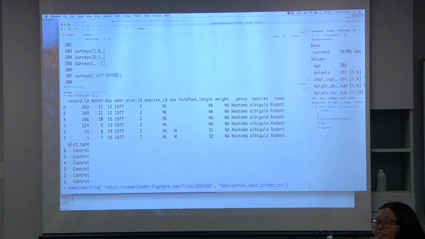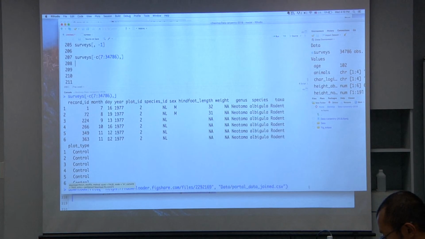Of course, it's not as simple as head surveys, right? But this is a different way to look at this. And of course, I will prefer head surveys. But this is the same way to apply minus. Sometimes you have a data frame and you just want to get the data frame without that column. So you can use this way, minus something. Minus first column, minus second column. So this is the same as head surveys.